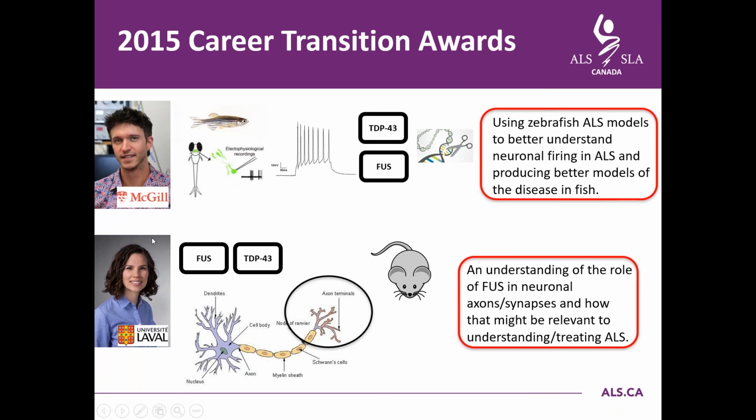Also, Dr. Chantal Sefton was funded in 2015 through this program at University of Laval as a new assistant professor who is working specifically on a genetic cause of ALS called FUS, and particularly how that is affecting the biology of motor neurons at what's called the synapse, which is the end part of the terminal of that long axon I talked about. This has been something that's been neglected a lot in our work over the many decades. A lot of work has been done at the cell body level, which is the main area found in the spinal cord and also in the brain. But we are starting to learn more and more that it's important for us to understand these nuances that are happening at the nerve terminals. And so that's what her work is primarily focused on for the initial parts of her career.